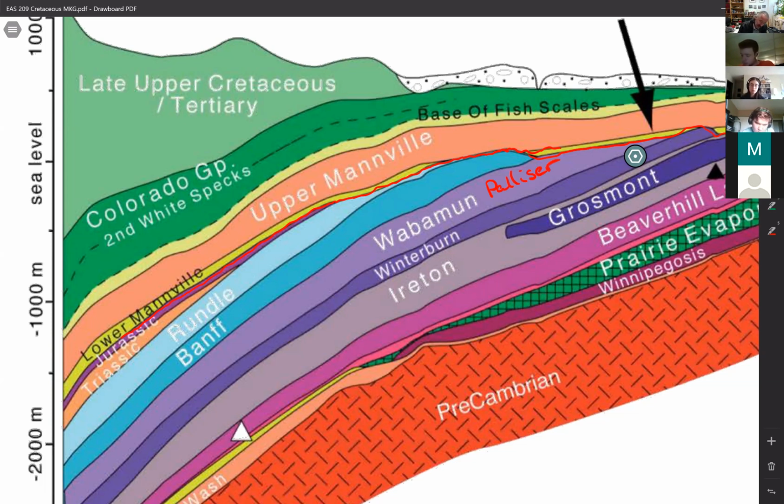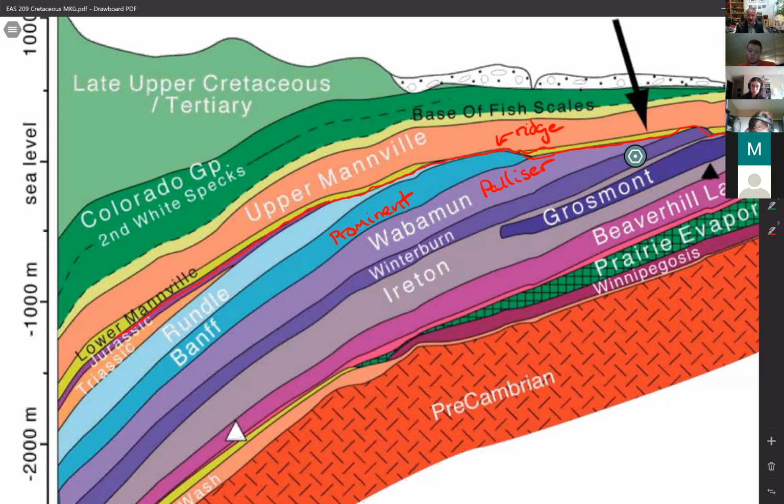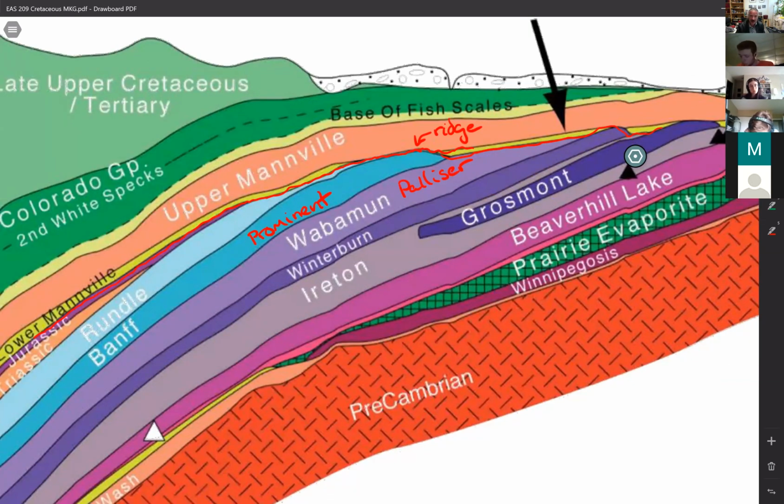Doesn't matter. Point being that, look, the Banff is hard to erode. It's what geologists call prominent. And so it forms a ridge. Okay. And there's different ridges in Alberta. The Banff Rundle Ridge is important. The Grossmont Winterburn ridges are important. The Grossmont is basically Leduc Formation, for lack of a better term, Leduc Cooking Lake. So you can see those ridges, and they influence how the Cretaceous, especially the lower Cretaceous units, are distributed.